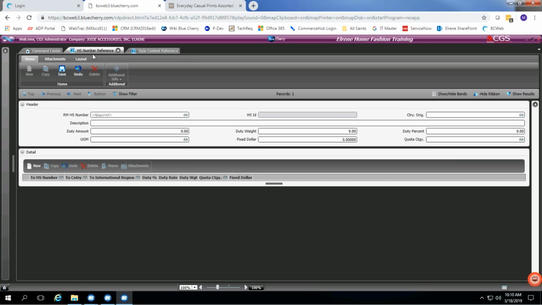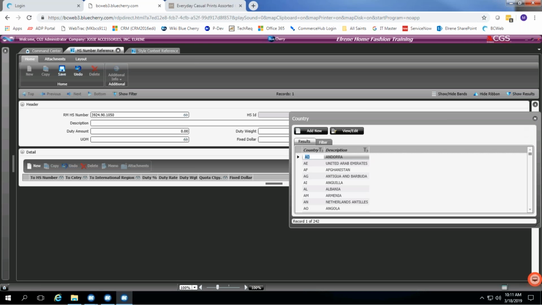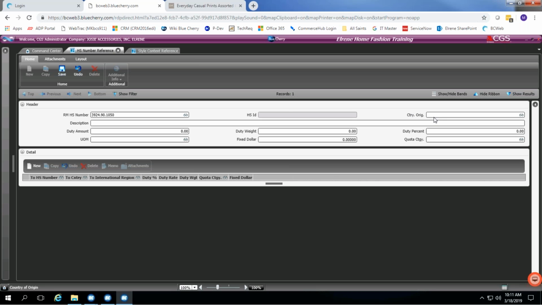So let's do 3924901050. Very good. That's your HS number. The next thing we would put in is a country of origin. By the way, all countries are already pre-populated in Blue Cherry, so you don't have to create any countries.